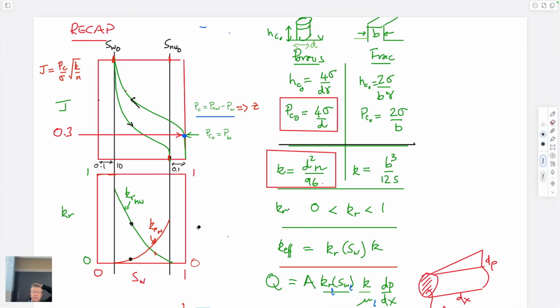so to kind of bring us up to speed, everything we've talked about so far is encapsulated, I'd say, on this figure. We've talked about it many times. You're quite familiar with it by now, I think. That we have these two relationships, capillary pressure versus saturation and relative permeabilities versus saturation. We know, I think, how to use both of them. The top one says something about the role of capillary forces in controlling saturation.